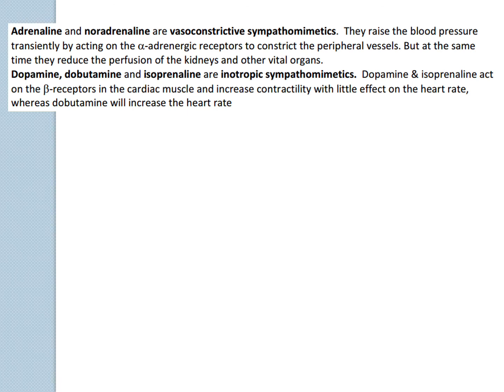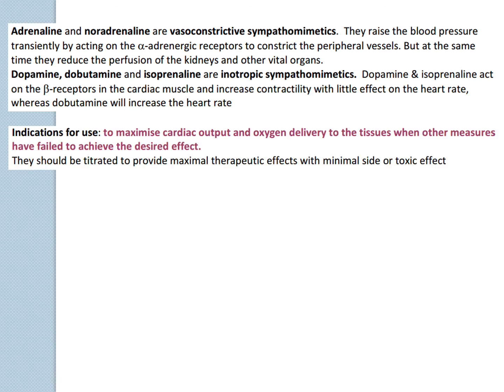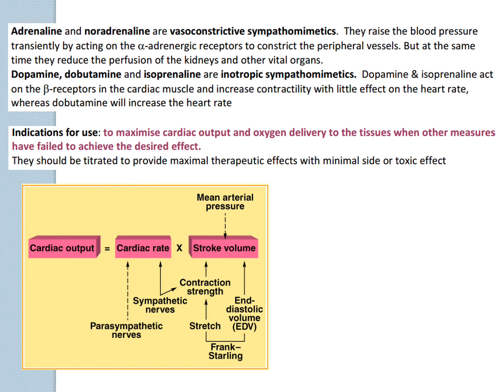So these are sympathomimetics, because all these components are also produced endogenously in the body, right? So basically the indication is just to maximize things when everything else has failed. So when you look at the hemodynamic effects, again we try to improve the heart rate, improve the stroke volume by improving the contraction strength and things like that, to overall maintain the cardiac output of the patient, right? So these are all the details.